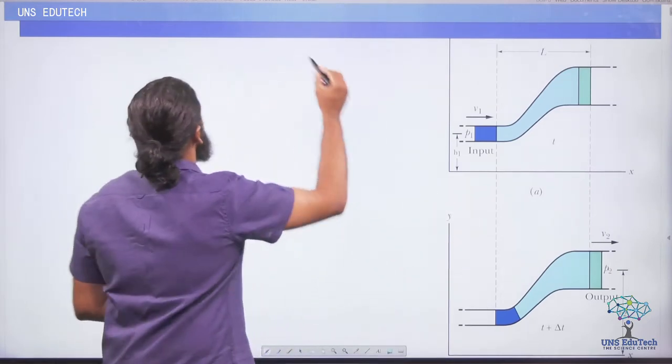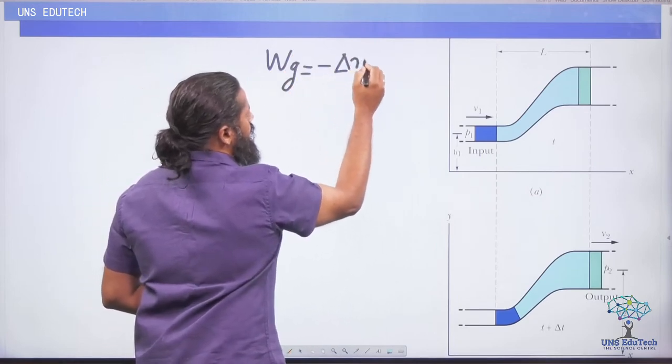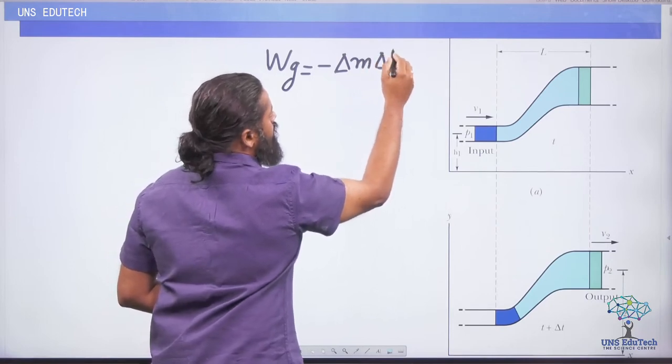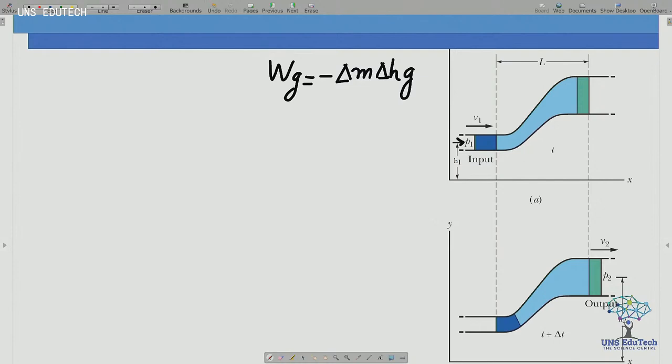Here we already discussed the work done by gravity, which is minus of delta m into g into delta h, or mgh. Basically this is the work done against gravity. Now pressure p1 is acting here, and in this portion, pressure P2 is acting in this direction. That is basically the fluid ahead applying that much pressure to this side. Here we are pushing the liquid, and the pressure is applied on this side by the fluid behind that portion. Because of that pressure, we can find out the force acting on that section, because pressure is nothing but force by area. So force is nothing but pressure into area.